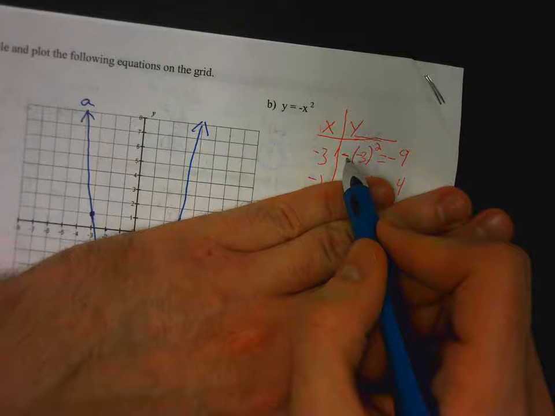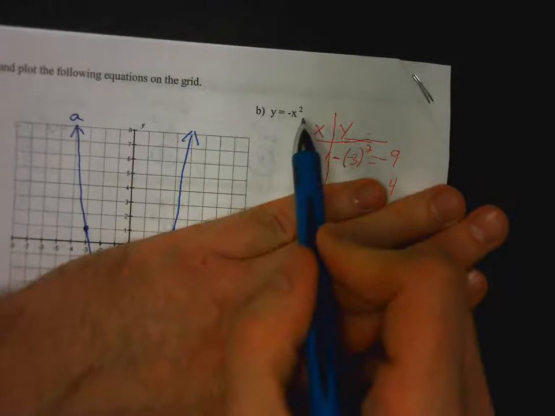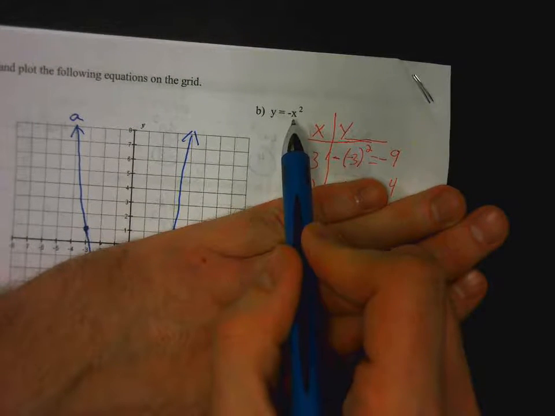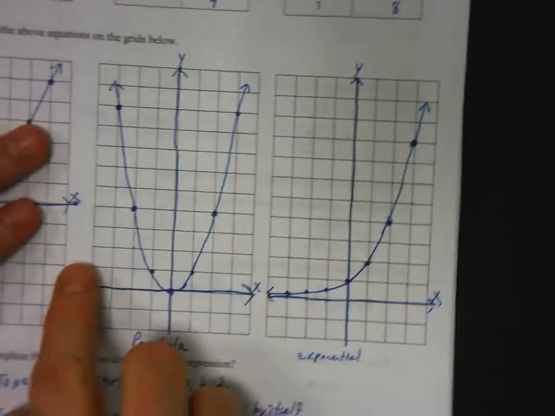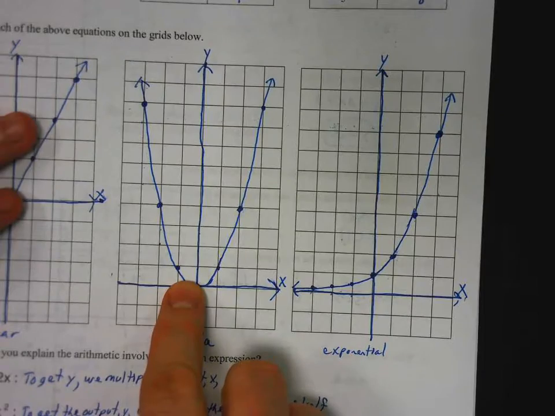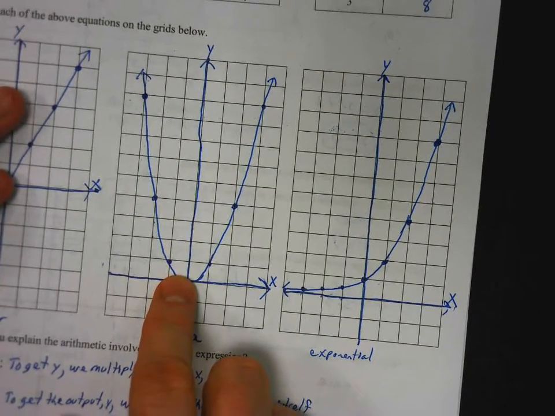it negative 9. And the way to look at that one is to notice that when you do y equals x squared, it gives you answers for y. Now the negative in front, all it does is change the sign on those numbers. So what's going to happen with that original U-shaped graph, or that original parabola, is that these points are all now going to be the opposite sign for the y values.